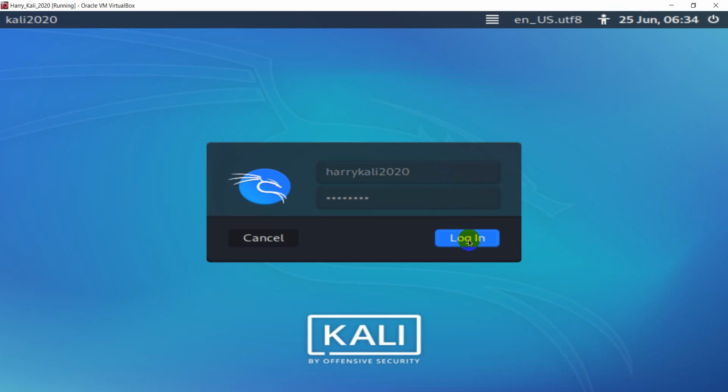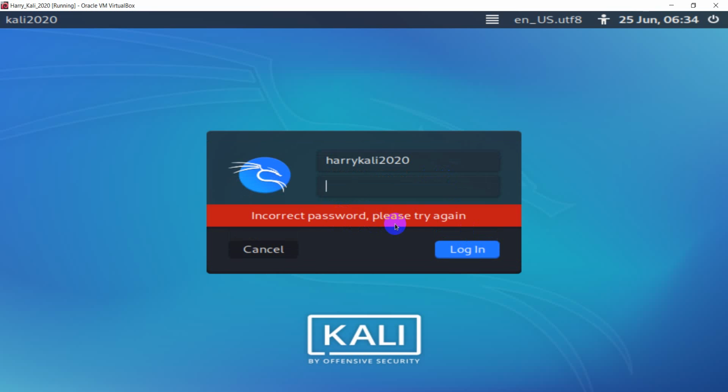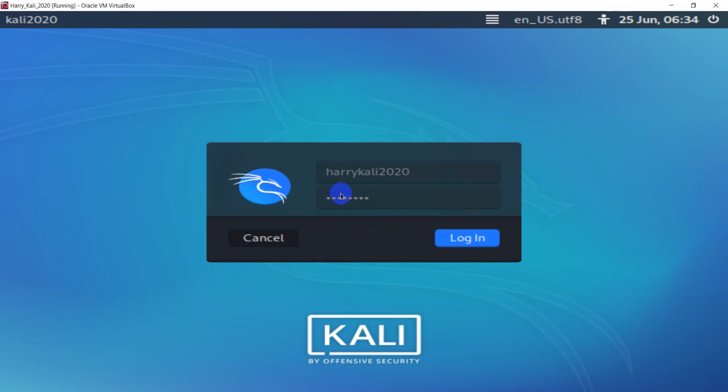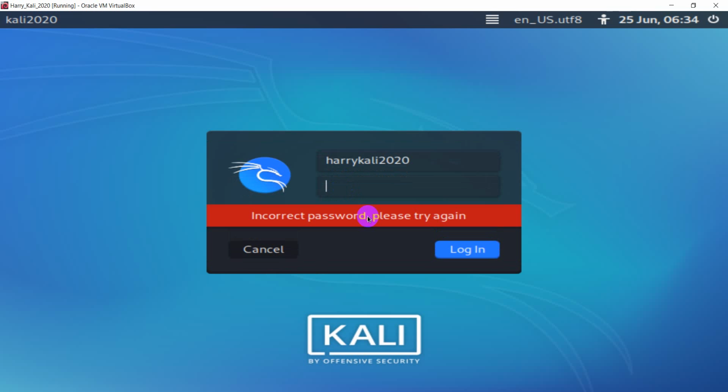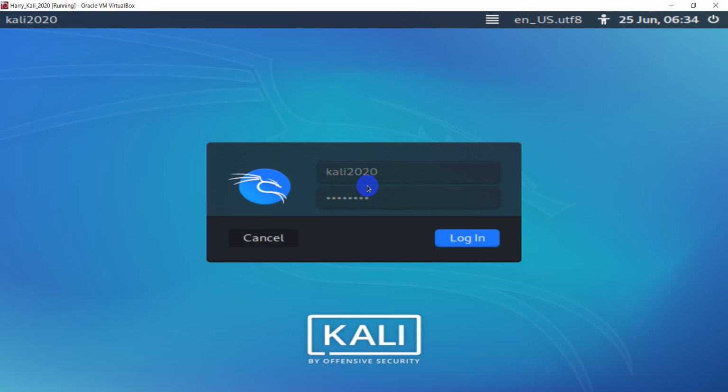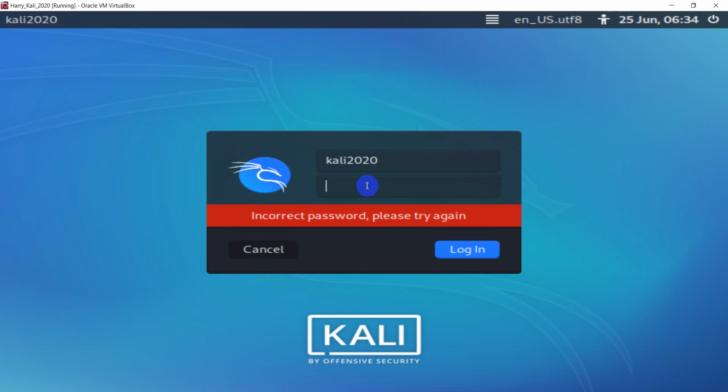Click login. Incorrect password, please try again. Okay, let's enter again. I think my username is a mistake, Kali 2020. The password is password. I've entered this.